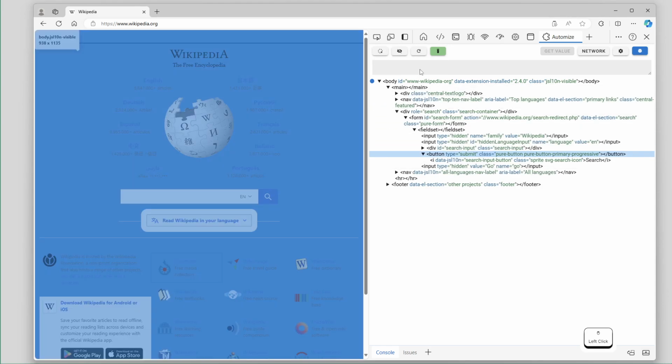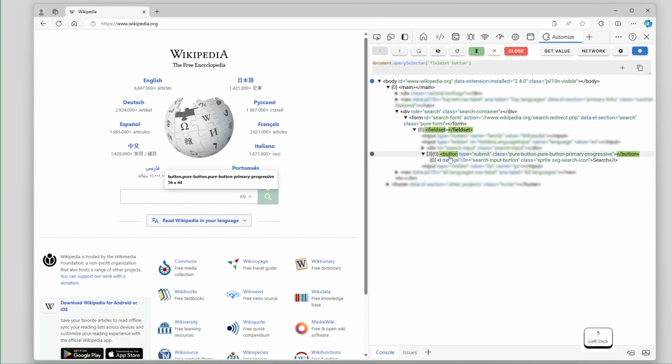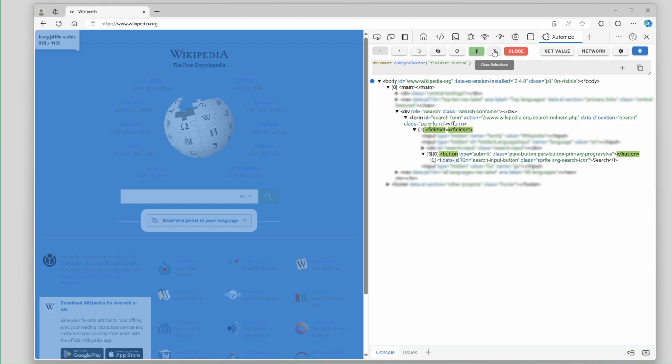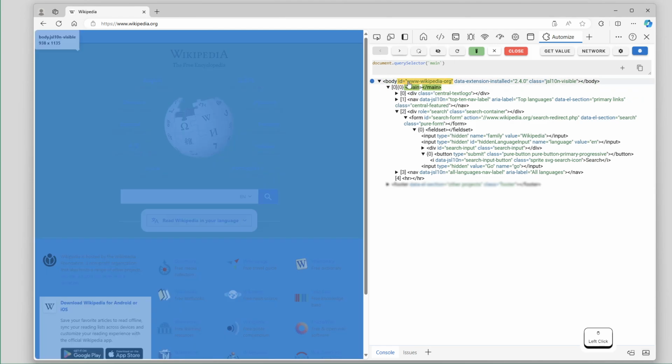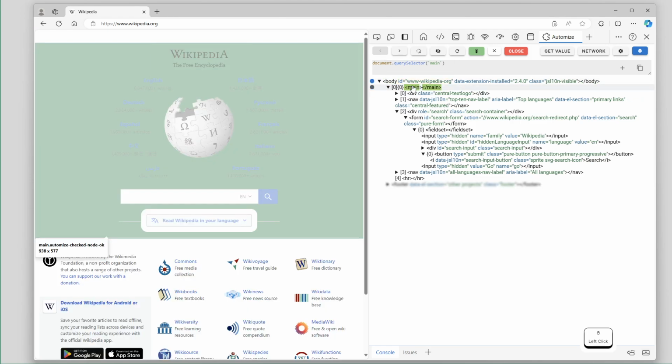Now, if you're getting this specific, what I would recommend is turning off quick select mode, and then coming here, clicking on this, and then when you click on this one more time, you can pick exactly what you want. Usually I would clear all of my selections, and then say, okay, let's get the main. It turned green, so that means, okay, good. That's the only one.